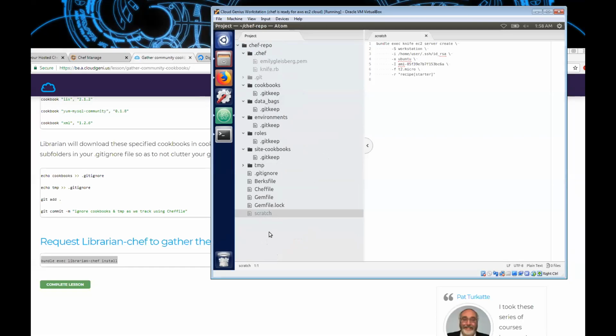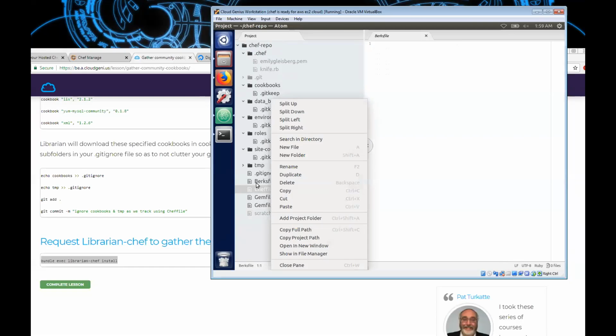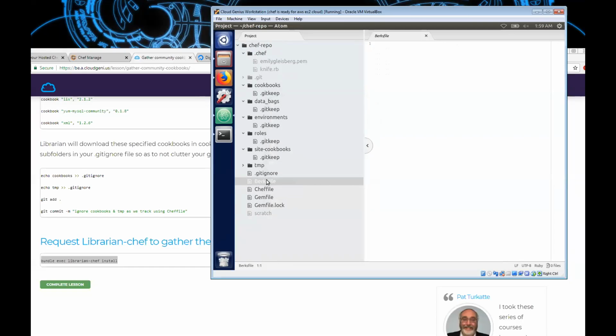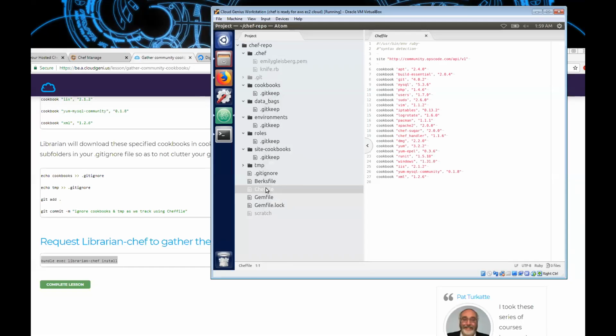Oh, I was going to say, while we're waiting, I'm still just not quite understanding the difference between the Burks file and the chef file. We're not using this at all at this moment, but... No, I know, but are they the same thing or are they not? I know they're different files, but they work the same way, so I don't get why you would use one over another. You don't. You don't. You should, these days you should just use Burks file. Okay. Totally. It works better in most cases. This is just an alternative approach. Okay. That also works, but this is a better approach.